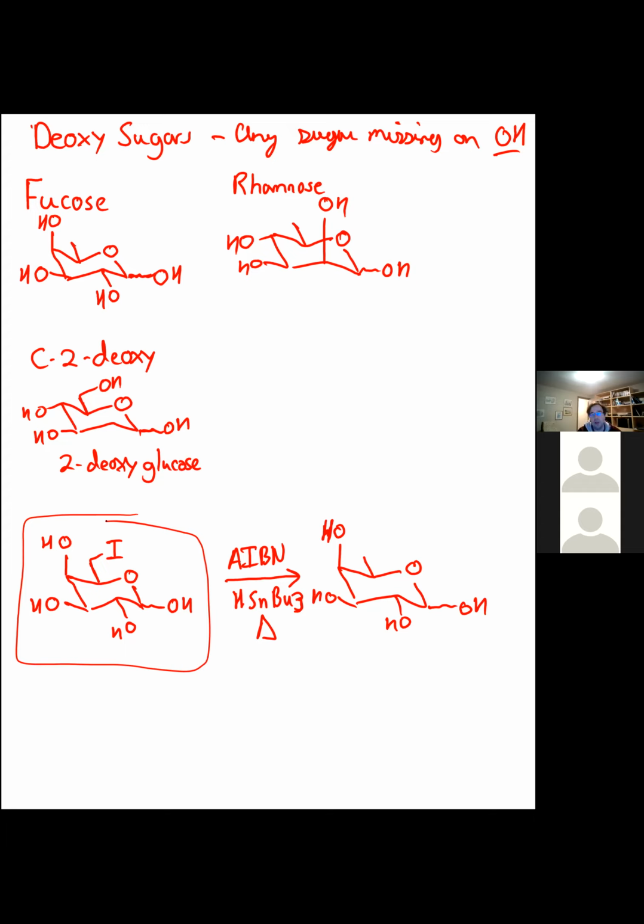Because it'll be a good starting point for us next class when we're going through how to selectively protect and deprotect sugars. So what you want to think about here if you're going to approach this problem is you want to selectively protect all of the hydroxyl groups except for C6, which will be a C6 OH. You could then swap out the OH for an iodide. We covered that with the Garegg iodinations earlier in the course. And then you could deprotect all the other OHs to open them up again. And so all you'd be left with would be that C6 iodide.